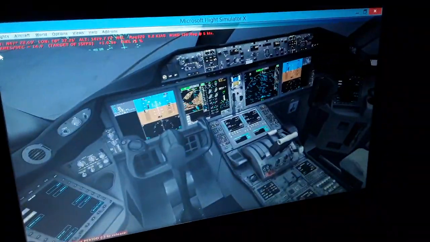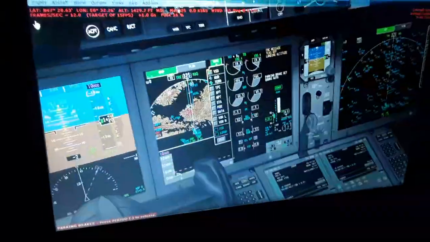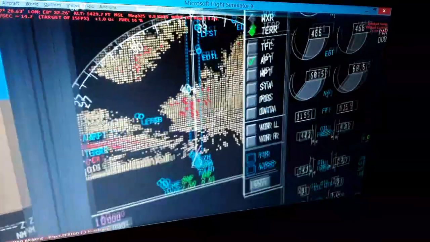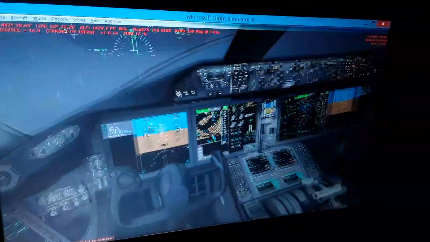So we have also, you can see the terrain map, the terrain elevation around you, with a red, green and yellow color. You can see also the flight plan we're going to create using the flight management computer, so I'm going to use the flight management computer now. Also, you can see now it's blank over here. There is no flight plan, either in the HSI or the navigation display. We're going to use the flight management computer to create a flight plan. So I will input all the data of the aircraft for this flight.